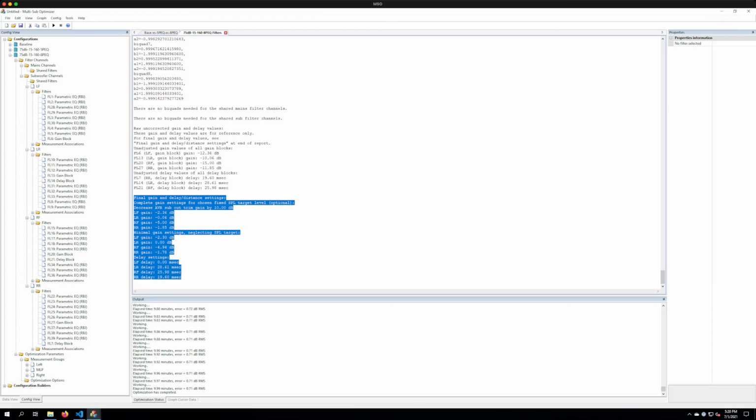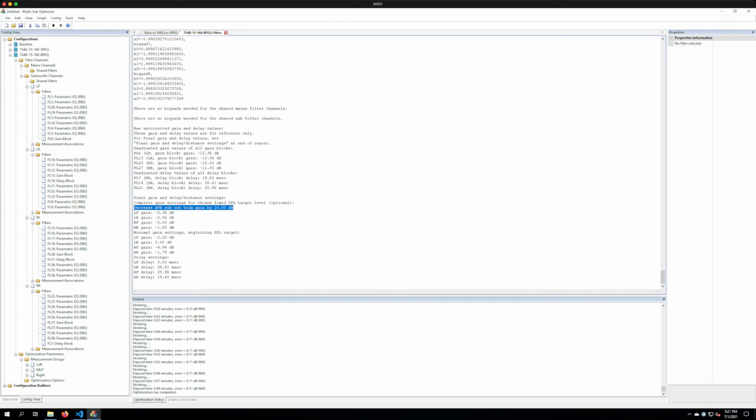The top two blocks are our gain settings, okay? So there's two sections to this set of gains. The first set of gains makes use of your subwoofer out trim setting on your AVR.